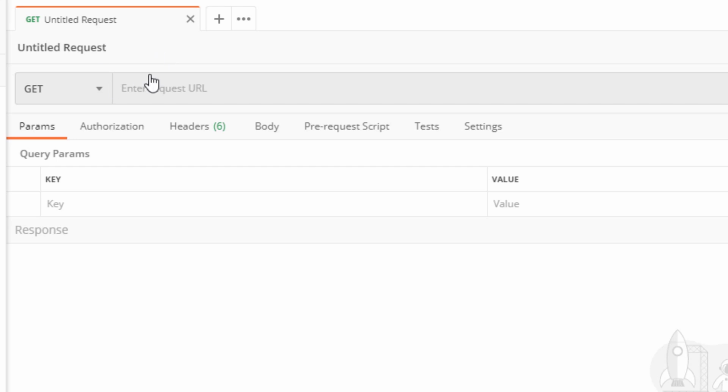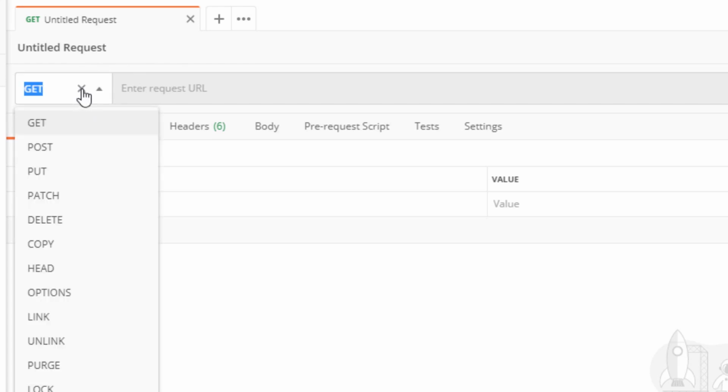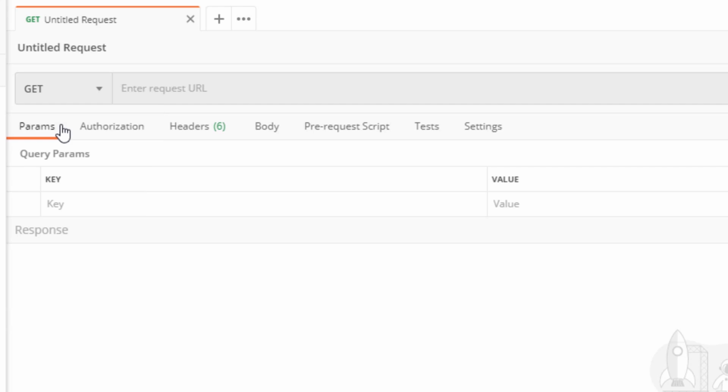Now, we talked about in the slides, there's a couple key aspects to the Postman editor. There's the verb, so you get GET, POST, PUT, DELETE, PATCH, and a bunch of others. You probably won't use any of these other verbs. 9 times out of 10, the first 5 are going to be the ones that you really need to practice with. So we'll select GET because we're going to just start with the basic GET request. It's the fundamental thing you can do with an API.